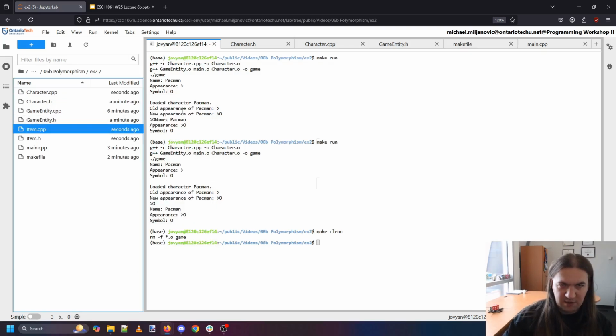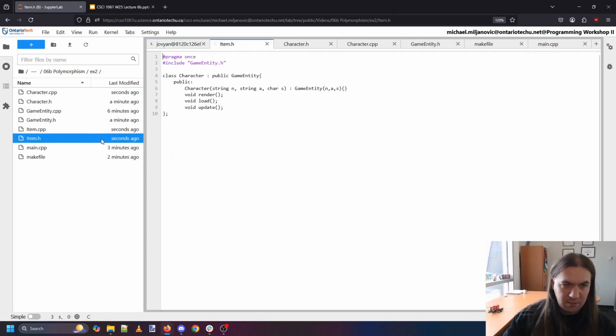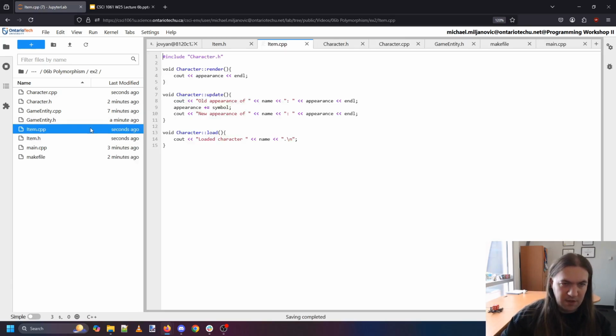They're not going to be that different. My item.h is obviously going to be called item. It's going to have all the same stuff. My item.cpp is going to need to have item, item, item. Down here, and we'll say loaded item.